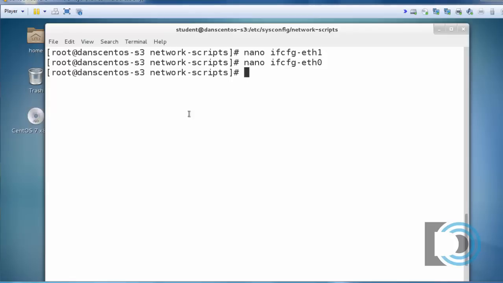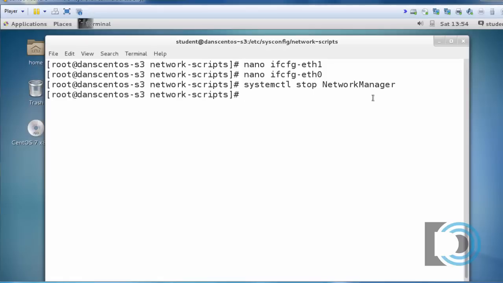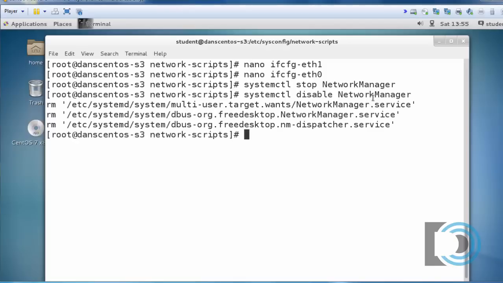So now that I've configured both of my interfaces, I want to get rid of the network manager. Now the network manager is this auto tool that automatically manages my network interfaces, but since we've manually configured our network interfaces, we might as well just rely on our own configurations and not use this network manager. So to get rid of the network manager, I'm going to type in systemctl stop NetworkManager, all one word, and notice a capital N and a capital M, and that should stop the network manager. And then I'm going to do an up arrow, and then I'll change it to disable. So systemctl disable NetworkManager, that looks good too, and that should disable it.